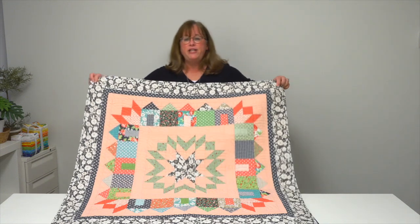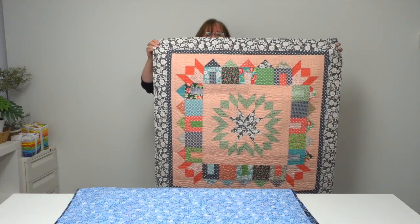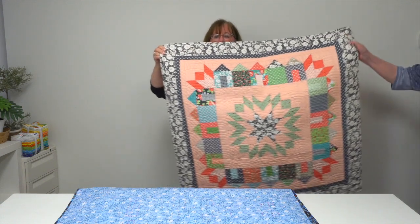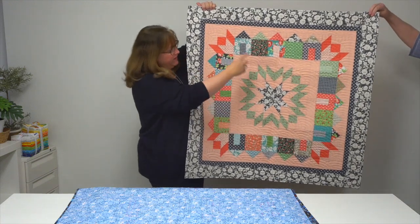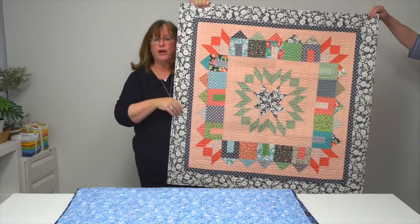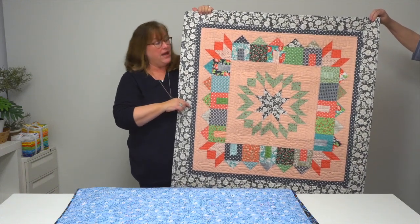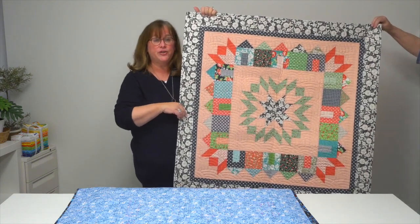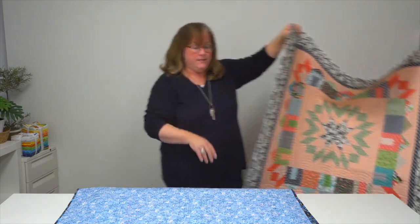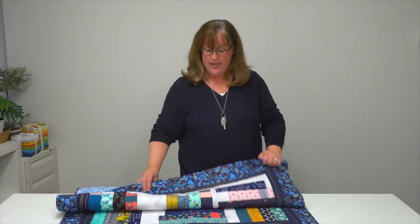There is a Friendship Day, but this would certainly be at home anywhere. The quilt is called Celebrate Friendship, but Pat created sort of this center square of houses surrounding the courtyard, and maybe that reminds you of where you live and your circle of friends that you hang out with. So all patchwork, and Pat shares her tips on how to piece it and make it easy. That's Pat's signature style. She wants to make it easy so that you enjoy it.